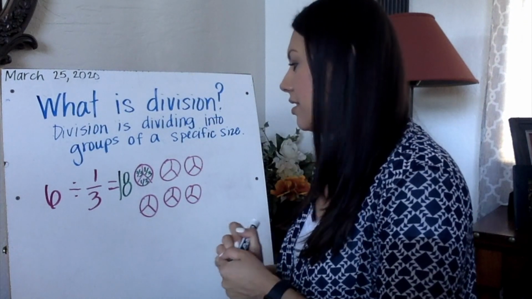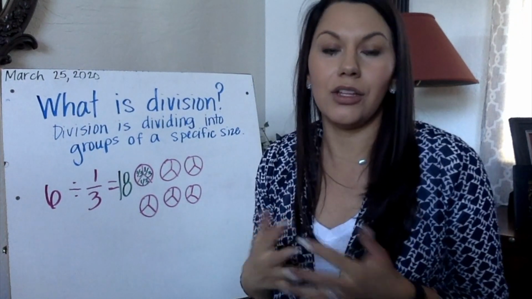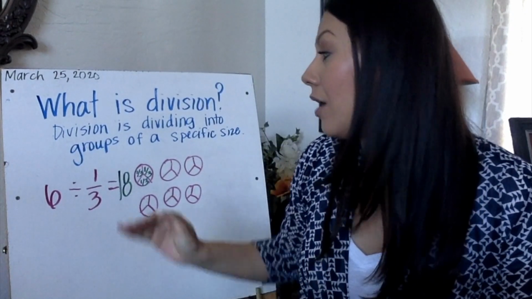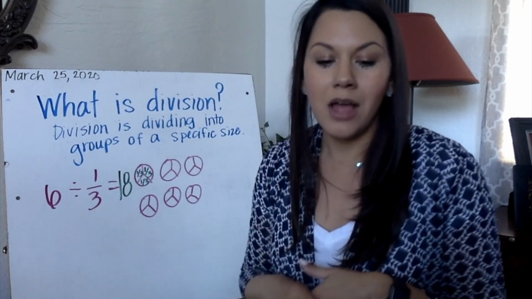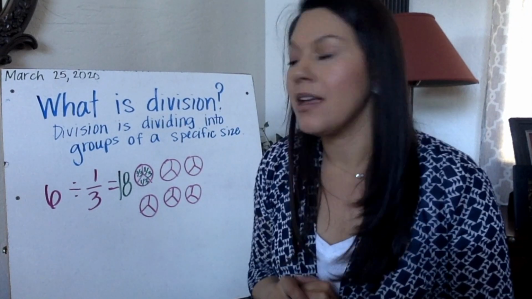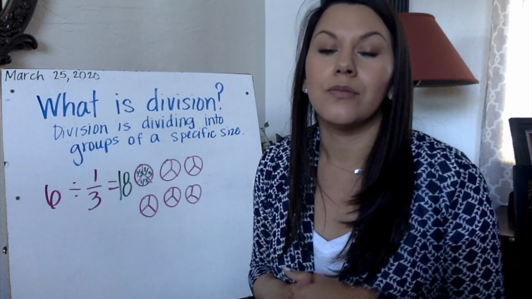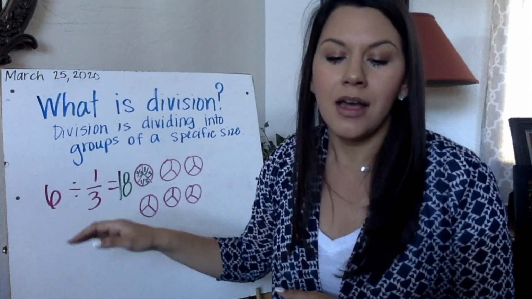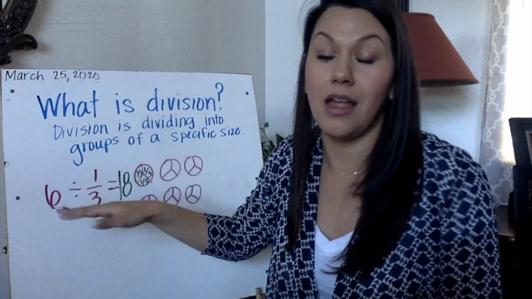Okay? And obviously, you can count by threes. You don't have to count it one by one. I just really want you to get the idea of what that looks like. So, as you notice, I am dividing with whole numbers. I'm only doing that with whole numbers right now because I don't want to confuse you quite yet. Okay? Baby steps. This is something new. I haven't taught dividing fractions, so we are barely getting our feet wet with dividing fractions, and I'm going to do it with whole numbers first before I throw another fraction in here for you.